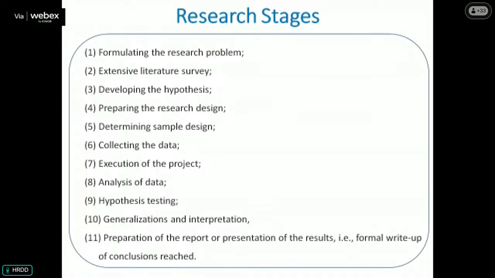So preparing the research design, then we have to design what research methods I am going to follow. Okay, and then determining the sample design. We'll do details in the next class. Sample design means, suppose, as I told you, that same example we are taking, platinum on silica. Suppose we have a Pt-SiO2 catalyst you are designing, and then how many samples you will prepare.